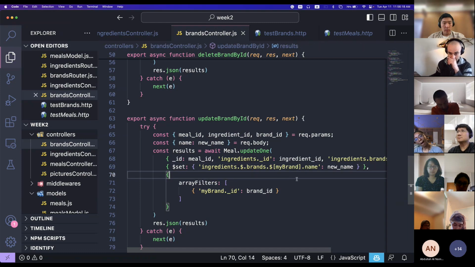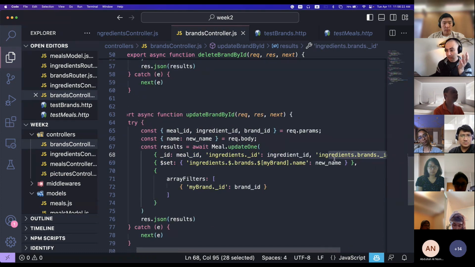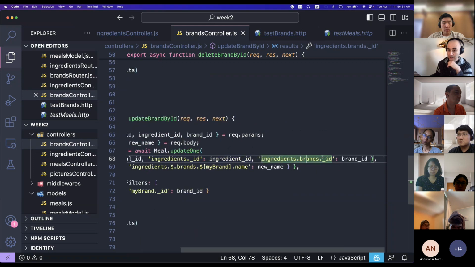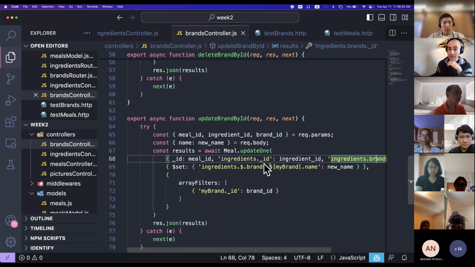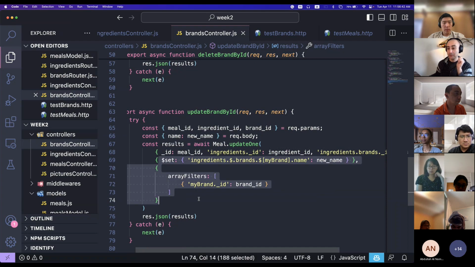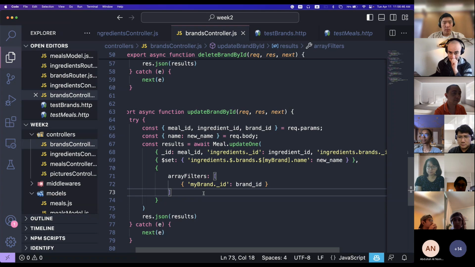Okay. And that's why I didn't include that part, because it's not going to work. But it's good because you make sure that the brand exists. I mean, it's good to have it just to make sure the brand does exist before you change its name. Now, if the brand doesn't exist, then nothing will happen and you're good. And yeah, more questions?